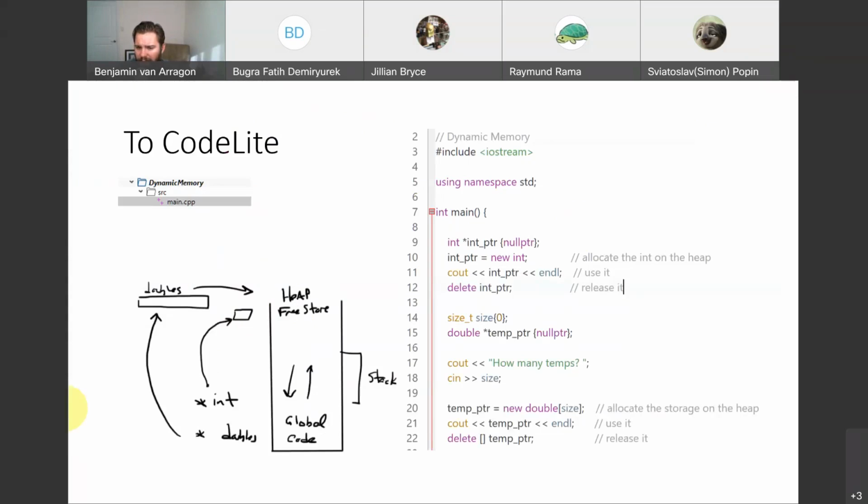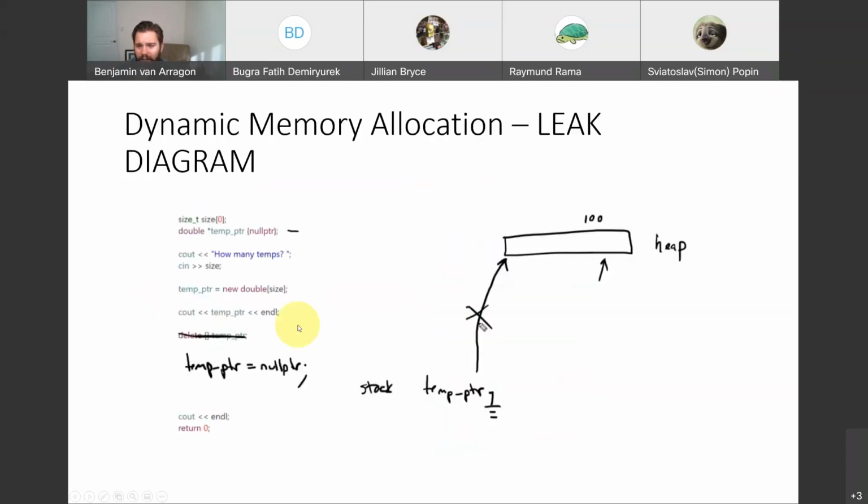All right, so basically what we did there was we created an int, okay, down here. And you'll see that int was created up on the heap in the free store. And we created a pointer that points to the address on the heap. And down here, we have a pointer for doubles, that of doubles. So this is an array. It's much longer up on the heap. Cool.